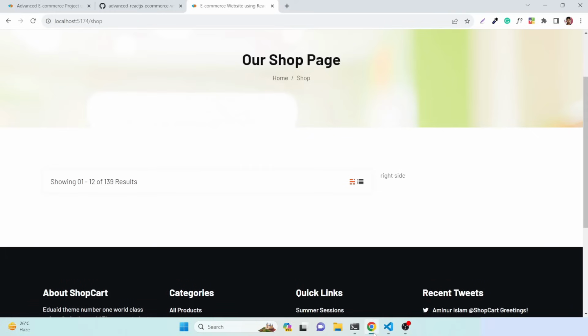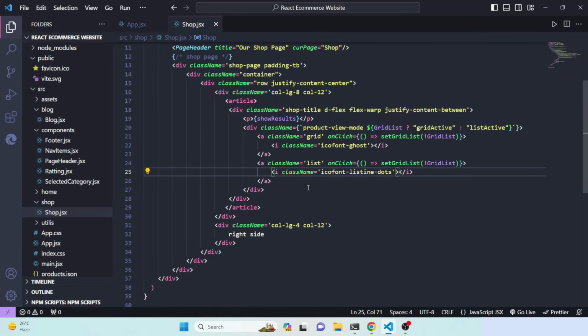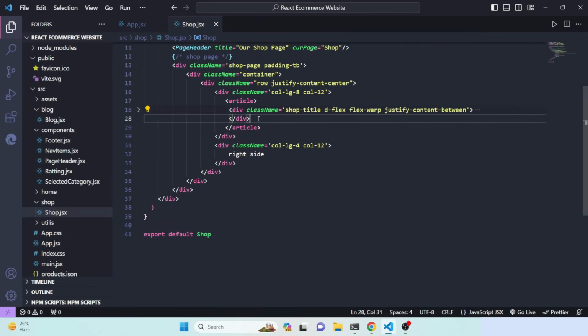Okay, now check it. So here are the two icons. Look, when you click this one, this is the active, and now this is the active. We will have to render products below, but for now this is okay. Okay, fine. So this div is done.